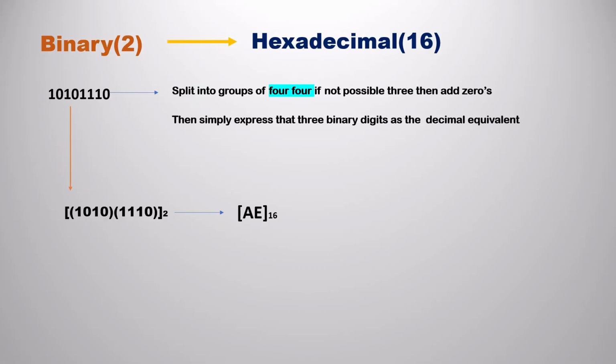As we converted binary to octal, in the same way we have to convert binary to hexadecimal as well. The example is the same, but we have added some more digits. The definition is also the same. Split the groups into 4s. We make groups of 4, and we have to represent from 0 to 9 and A to F, the representation that converts the corresponding binary to hexadecimal form. That's the representation.